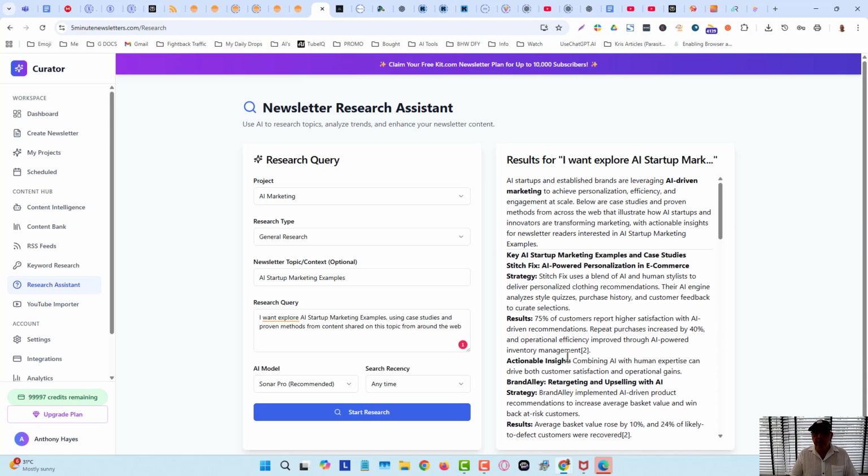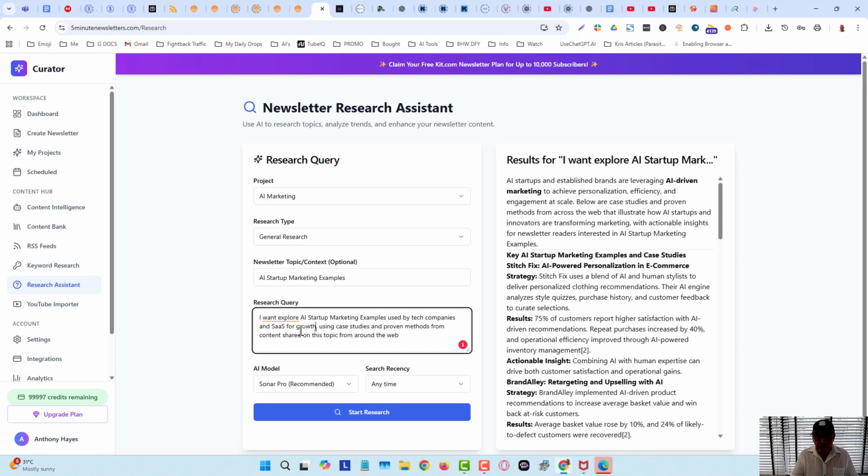We can say, give us examples for tech startups. I want to explore AI startup marketing examples used by tech companies and software as a service. We can use something generic in here, like growth.